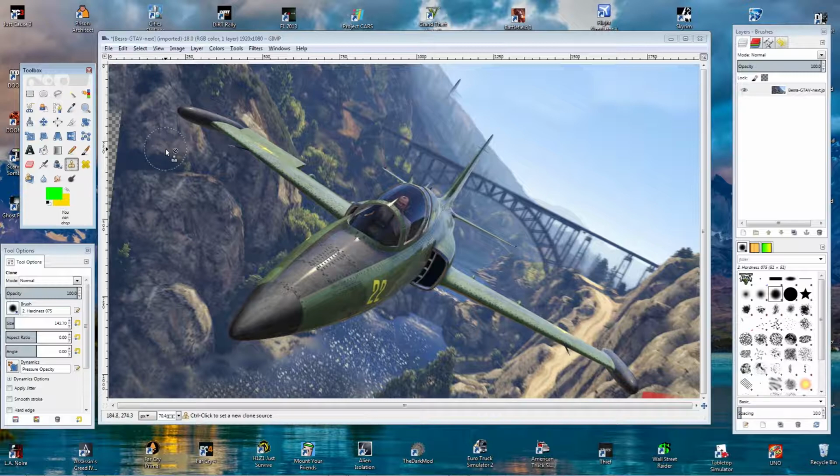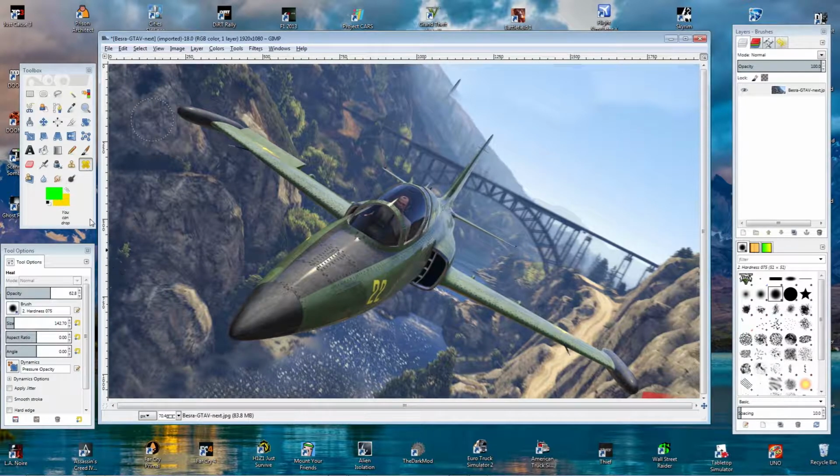So you hold down Control, and that's what you use to select. So you hold down Control and select, and then you mouse click 1. And it will follow wherever. If you click it here, like there, and you move down with mouse hit 1, you'll see it follows. And you take the Band-Aid, you do exactly the same thing, and you just fix the hole. Just click here, and you fix the hole. See? And you can see it does a really good job of fixing it. So with a bit of time, you can really get this sorted out.